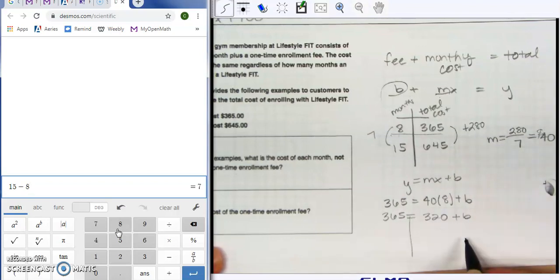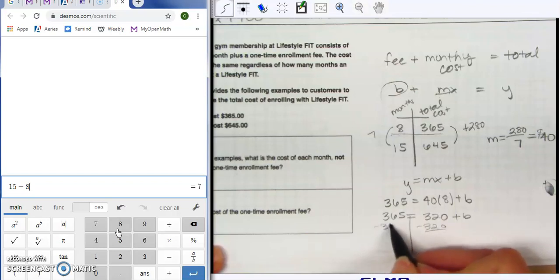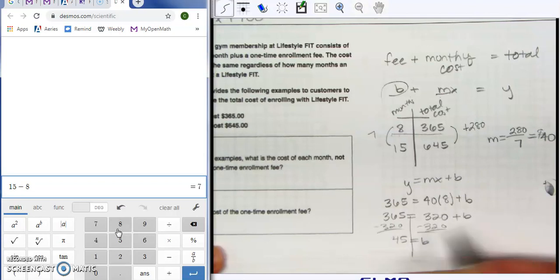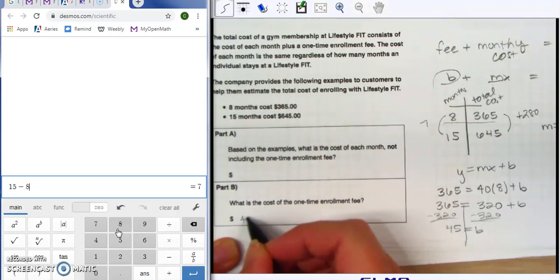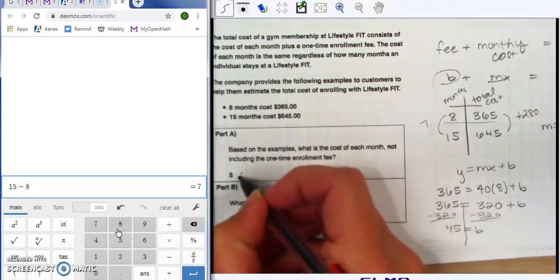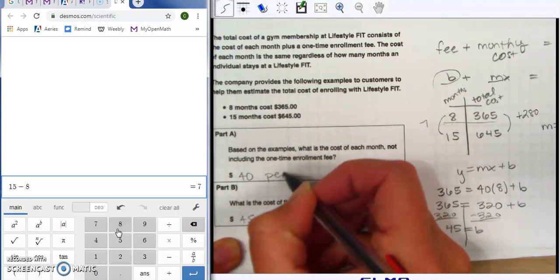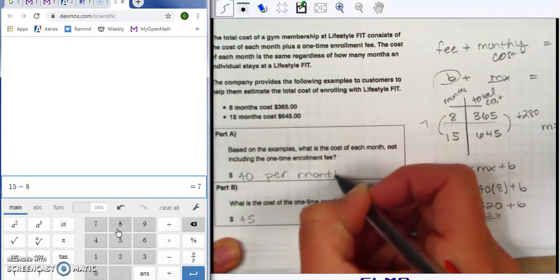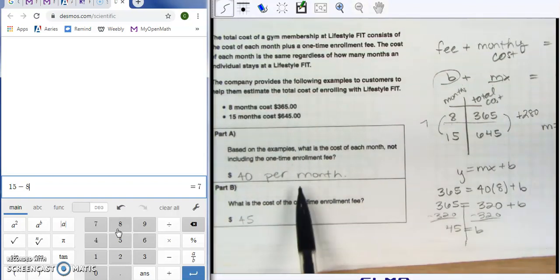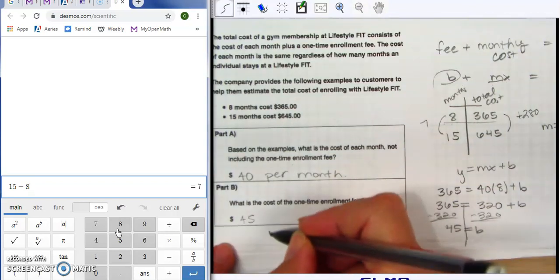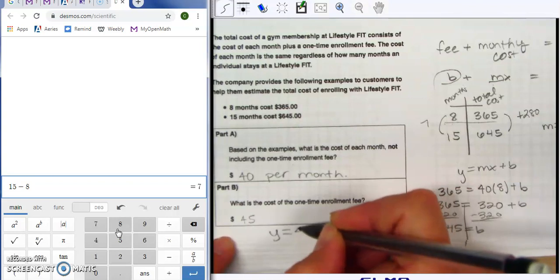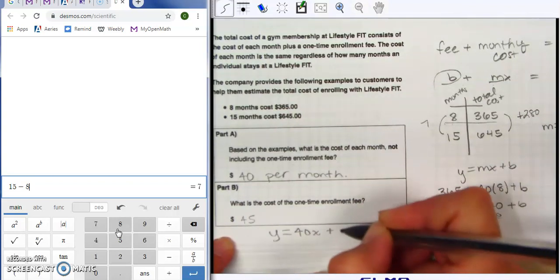What was that initial setup fee? Well, let's take out that $320 that we know we paid for those months, and that gives us $45. And so that tells me the initial one-time enrollment cost was $45 to set it up, and after that, it was $40 per month. Don't forget the "per" on the change for every month. So $45 plus 40 per month. So that tells me the equation for this gym would be 40x plus 45.